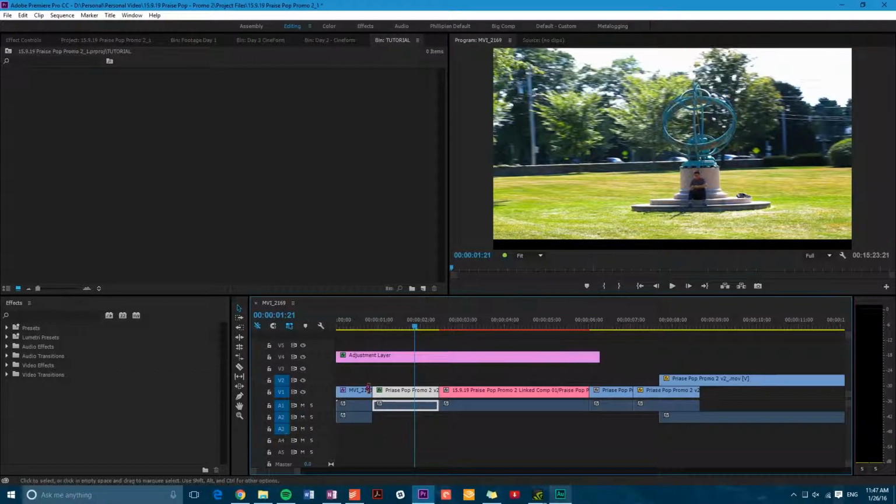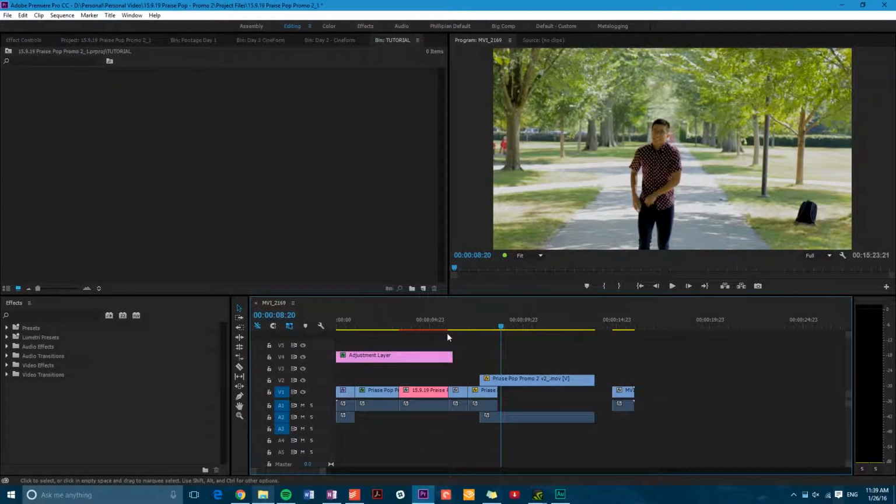One other thing about the cut key that I forgot to mention is if you want to cut all the clips vertically, all the layers at a certain point, you can hold shift and that'll give you a razor tool that goes across every clip as opposed to just a single one. All you have to do is hold shift while you cut.